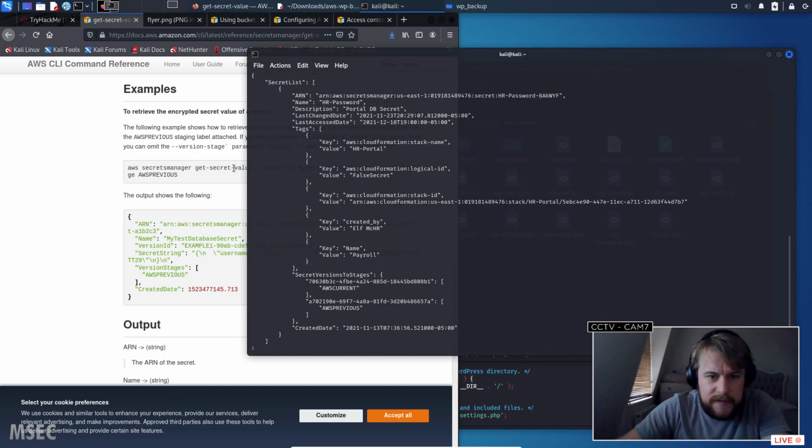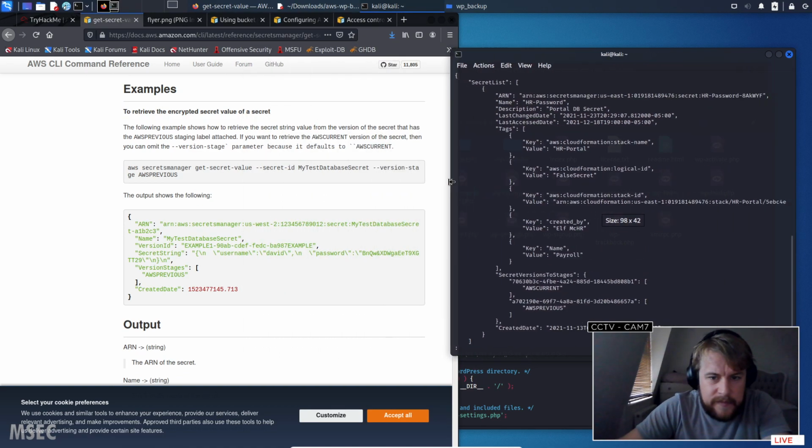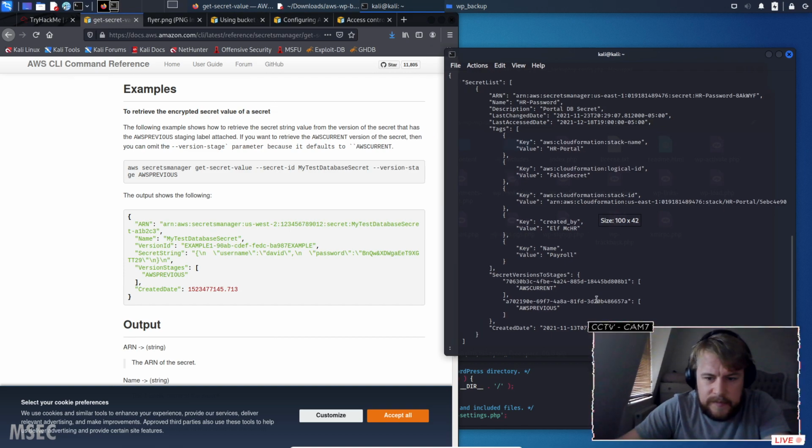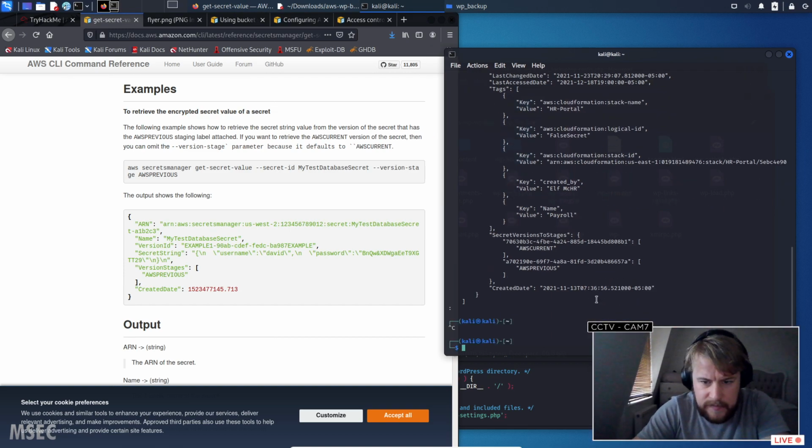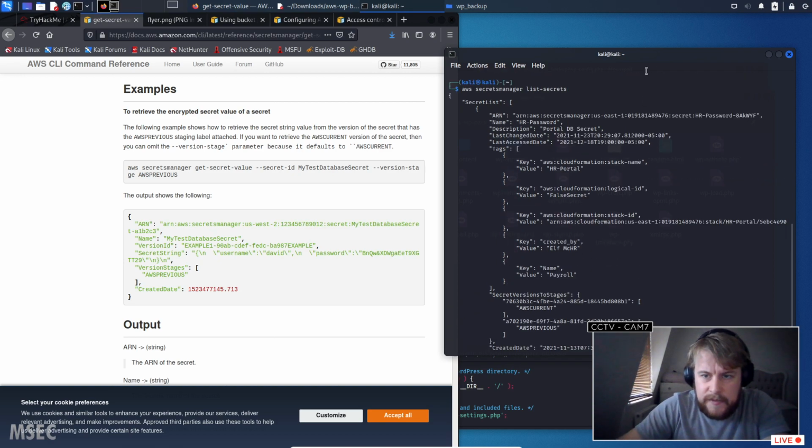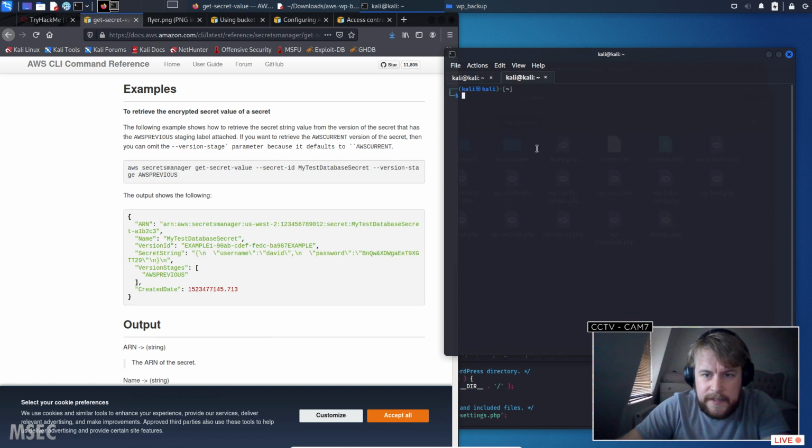So, new tab. AWS Secrets Manager get-secret-value. Secret ID.